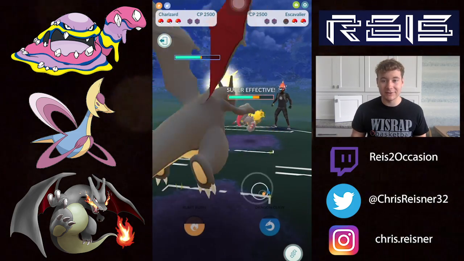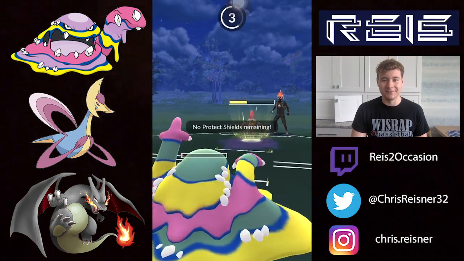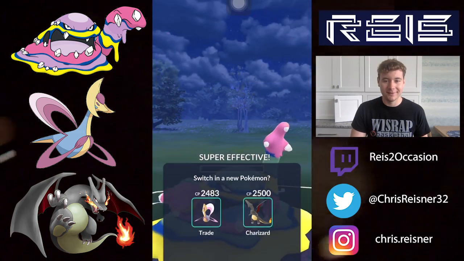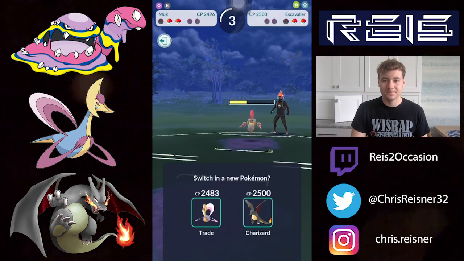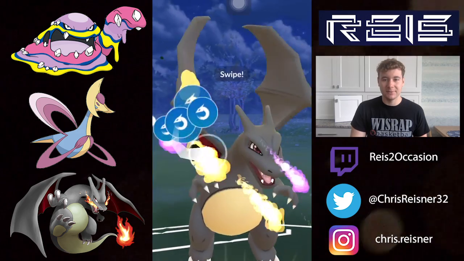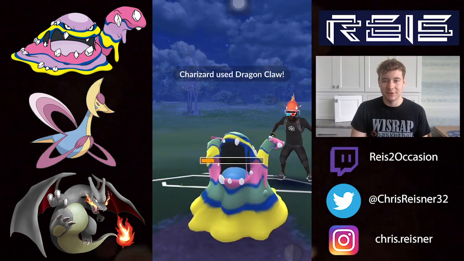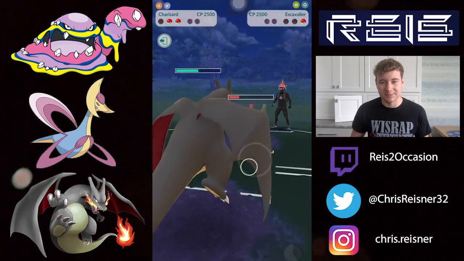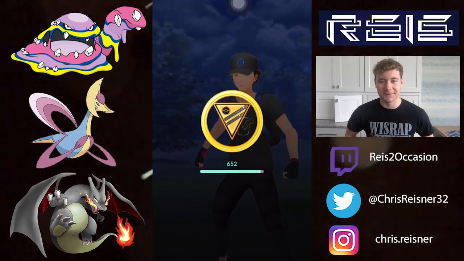He comes in with Escavalier. That's phenomenal. And then just to add insult to injury, we make a sacrificial swap into our Muk. I'm probably going to come back in with Charizard, I assume. I just go for this Dragon Claw because I saw that he was going to swap right away. Dragon Claw takes out the Muk, and then we can just pretty much Fire Spin down, so he decides to leave the match.